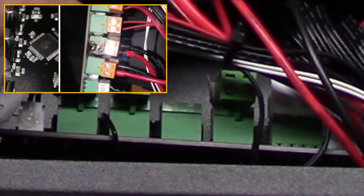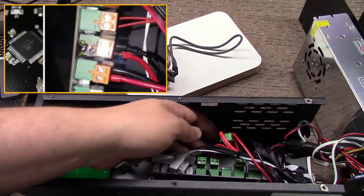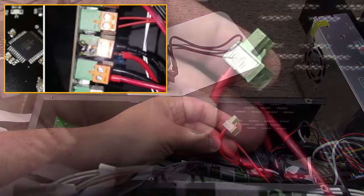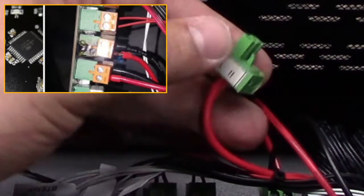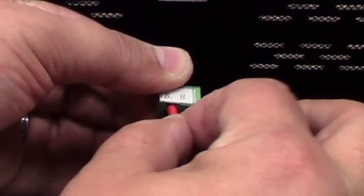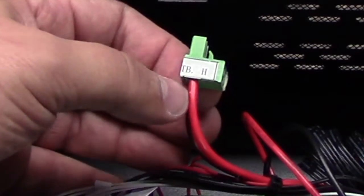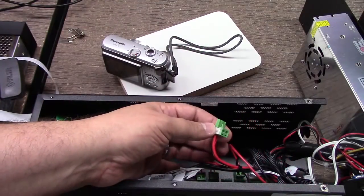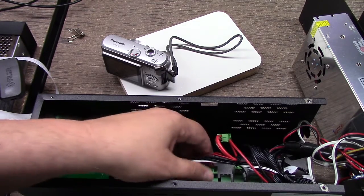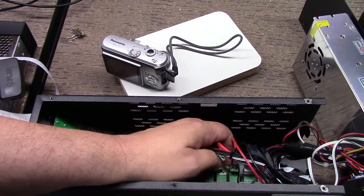I took a look at mine, I opened it up, and everything looks good here. There's some discussion about the wire connectors and things like that. I did check mine, and while the lugs were tight, the positive wasn't seated as good as it could be — it wasn't terrible. So I loosened up the lugs and reset it in there. I've also checked the other lugs, and they all seem to be pretty tight, so I don't see an issue there.